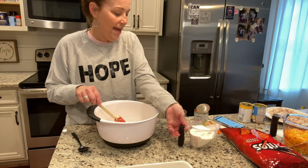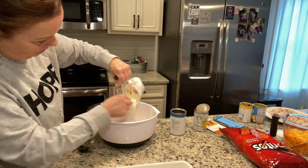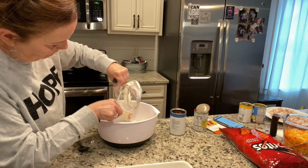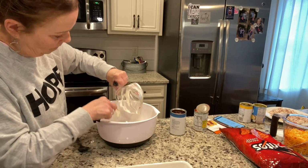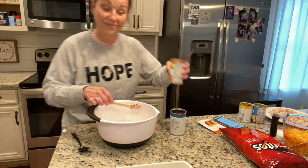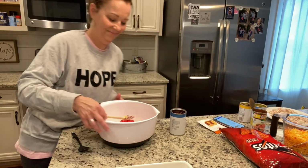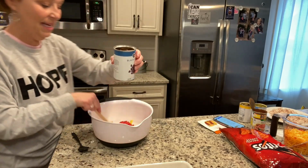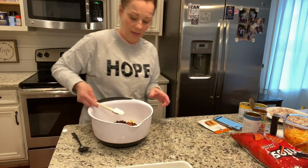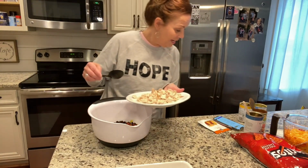All right, then we're gonna add 1.5 cups of our sour cream. All right. And then we need our Rotel. I'm gonna add this. It's looking good. Our black beans that have been rinsed and drained, we're gonna add a can of those. I got my spoon here. I need my chicken. So basically you just put everything in here.